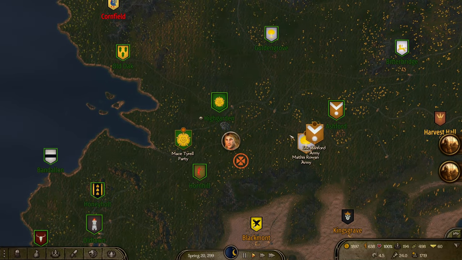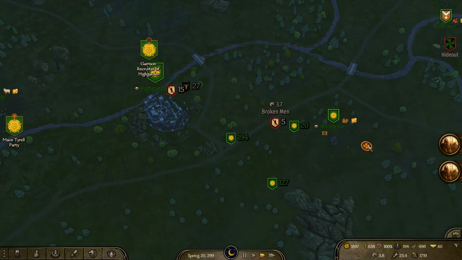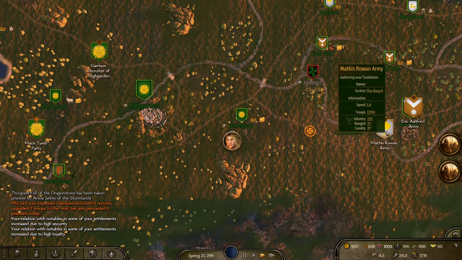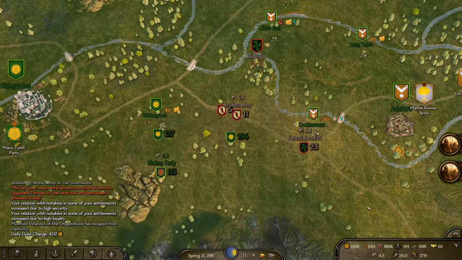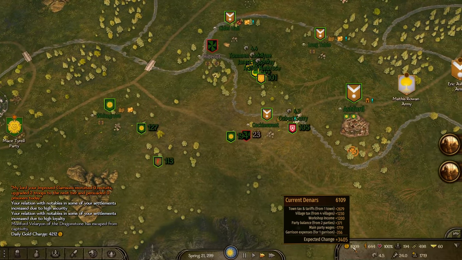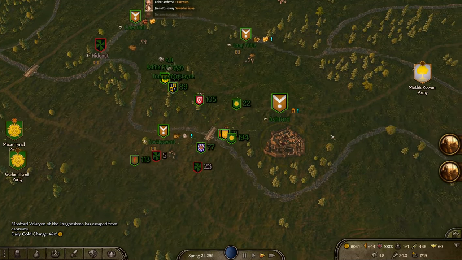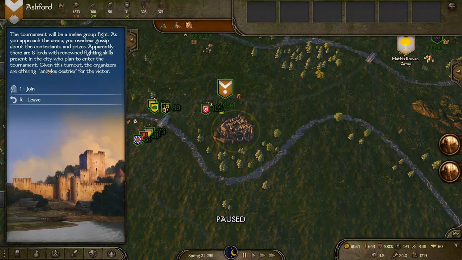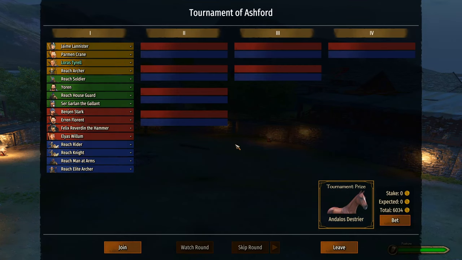Okay, where are you guys at? Over here. Okay, we'll join them. We will join them. 200, 300, 100. Workshops. Oh, 1200. We're making 1200 from the workshops. Pretty good. Hey, we'll go for the tournament real quick. Ooh, another mount. That's good. Very good mount.